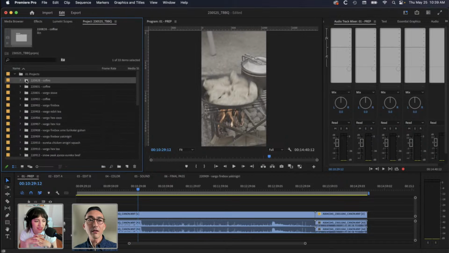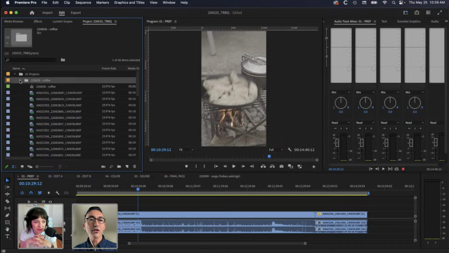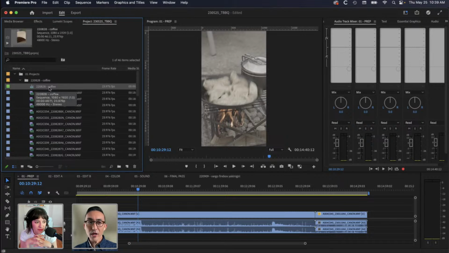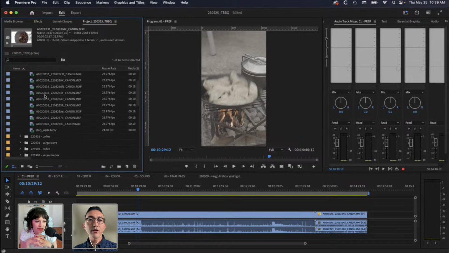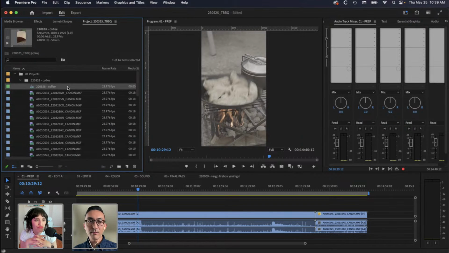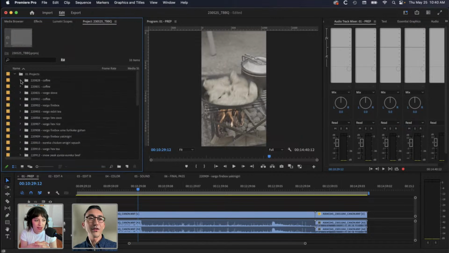So in my bin here for coffee, what I did last year, I have a, or not a project file, a sequence, and then I have the raw footage. So again, it's very simple. Normally, in a commercial project, I would have all of this stuff in its own place. But I found for social, because each of what I shoot for food is a whole recipe, each time I shoot, I have it in a special bin, and then I just put the sequence in that bin, and it just keeps things organized. So that's pretty much it.